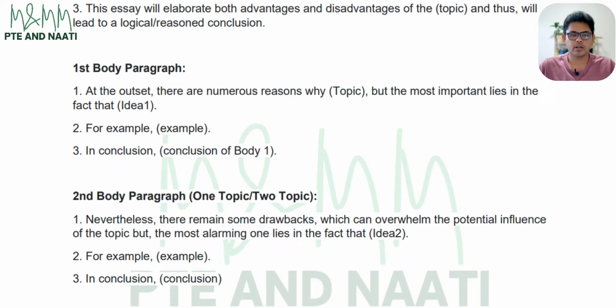For example, now whenever you have to give an example, the easiest way is to give some percentage number to whatever idea you have written, just to support your idea. What do I mean? Let's say over here you are saying there has been an increase in the population, hence food demand has increased. What's the best example to write down? Since 2015, there has been a 60% increase in the population in developed countries of the world.